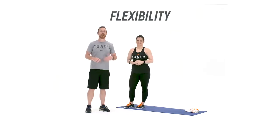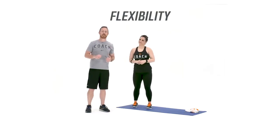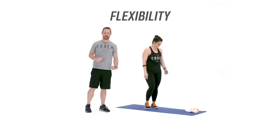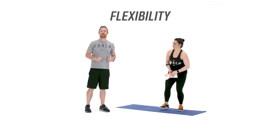Time to cool it down. This flexibility block is going to be 5 minutes of total work. We're going to be using a towel along with a yoga mat here. As you can see, Dee's grabbing the towel.